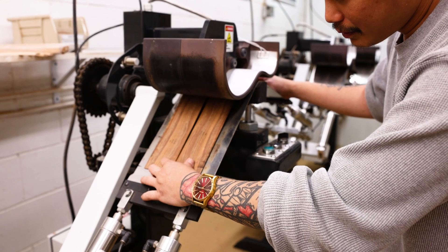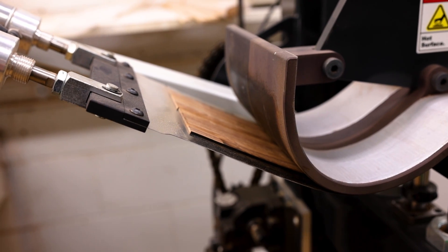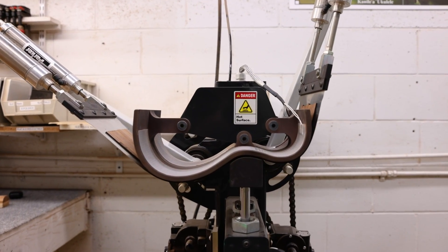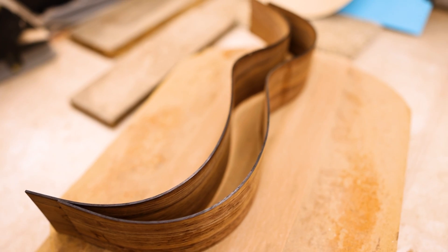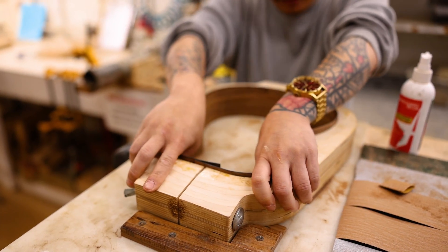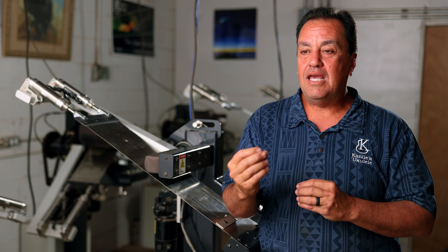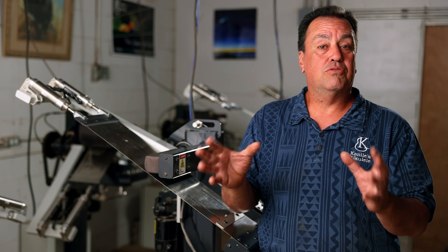In stage two, we have four pneumatic tensioners literally adding over 1,000 pounds of tension onto the coiled wood to get it to bend into that traditional figure-eight classic ukulele shape. We're also able to do a little overbend on the wood, which allows the wood to rest and eventually want to go back flat where it fits tightly into our jigs. This has helped us tremendously on accuracy and on tone, because now we do everything in our bending with no water. Boom! Game changer! This allows us to really capture the essence and tone of the wood without soaking it, allowing the wood to have its true voice.